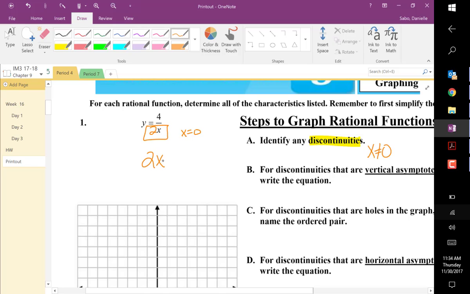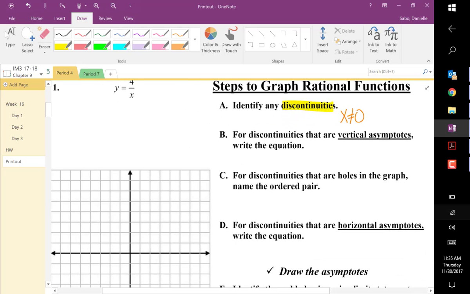2x equals 0. When you solve that, what do you get? 0. Remember, there's an x on the bottom, so because the x is on the bottom, you're just setting it equal to 0. Now, for example, don't write this down. If I had minus 3 here, it would be 3. It's always the opposite. It's what makes the denominator equal to 0. Now, moving on to that part.